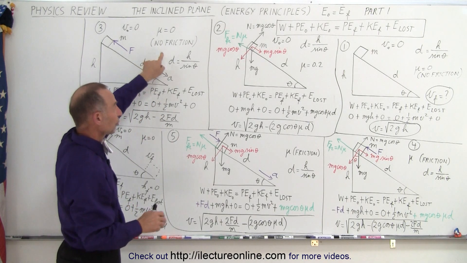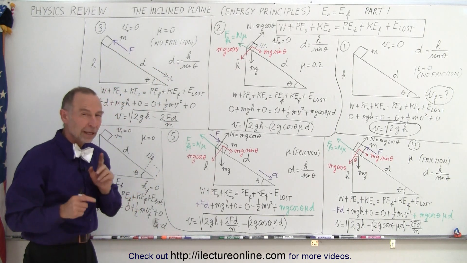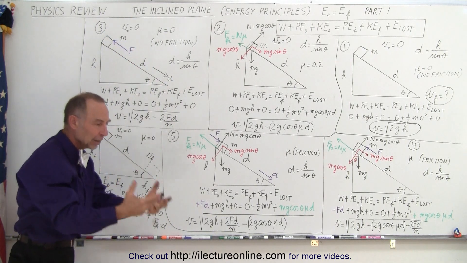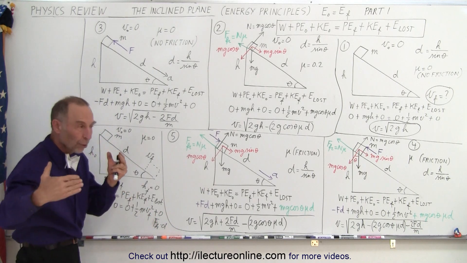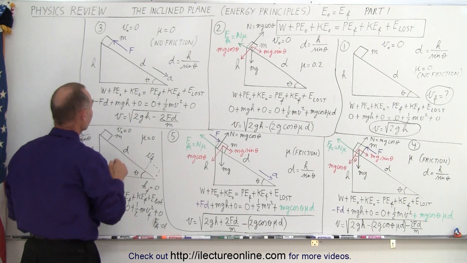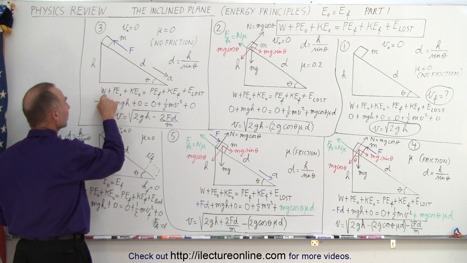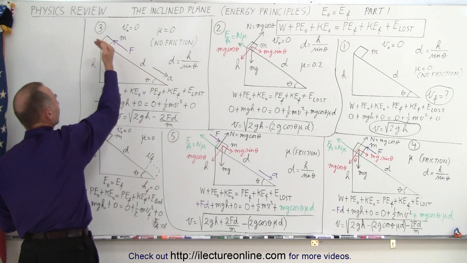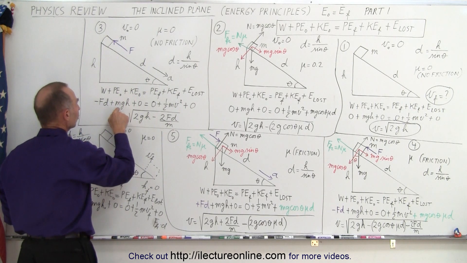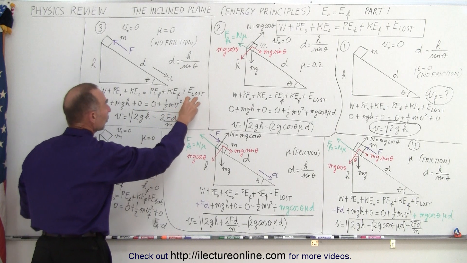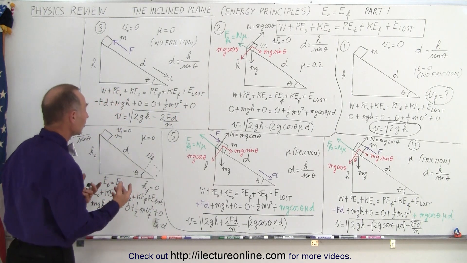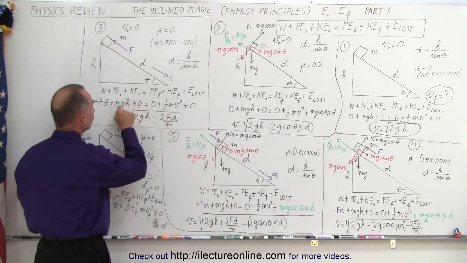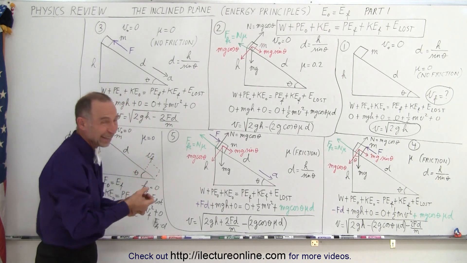In example three, we go back to no friction, but now we have a force acting on the object in the opposite direction from the acceleration. So it's not adding work to the system — it's actually taking energy out by working against the motion. We use the energy equation again, but the work term is negative because the displacement is down the incline and the force is in the opposite direction, giving us minus force times distance. We still have initial potential energy and final kinetic energy, and no energy loss because there's no friction. The velocity at the end is the square root of 2gh minus the amount of velocity lost due to the opposing force, which essentially takes energy out of the system.